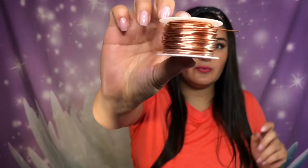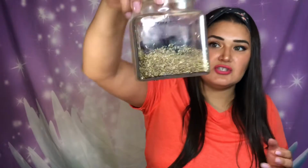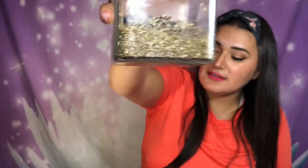Next, some copper wire. So I bought this on Etsy. You can get it at the craft store or wherever, and I like to buy the one that's easy to bend because some wires are really hard to bend, so you want to get the softer wire. Another thing you'll need is some metal shavings, which there's a lot on Etsy that you can get. So I have some brass shavings here for Orgon Pyramid. You do need metal in the pyramid to make it have Orgon energy.